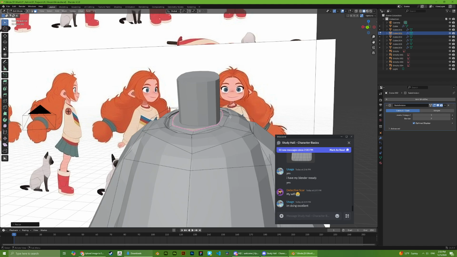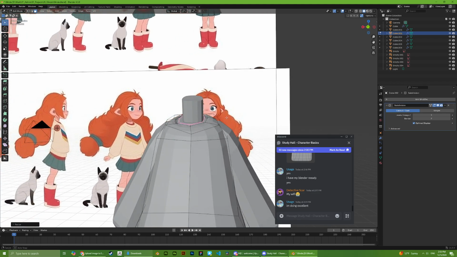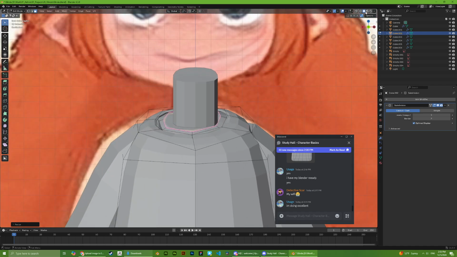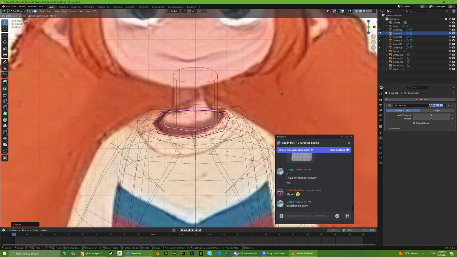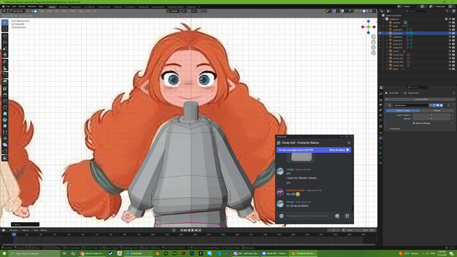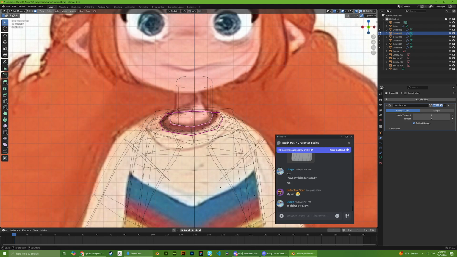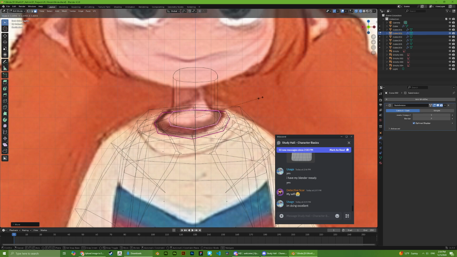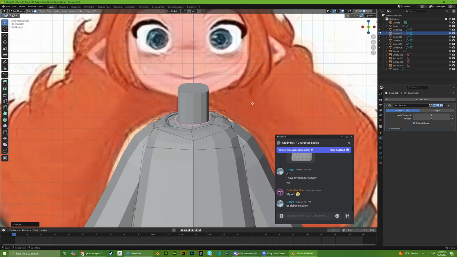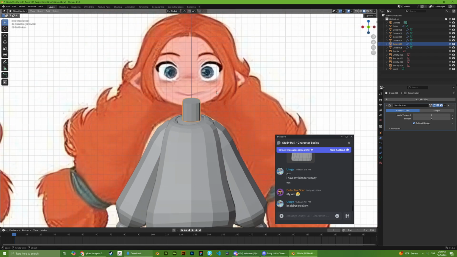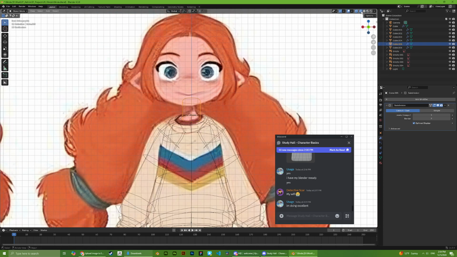Bam. And then this would have to be like all around here. It's looking like her neck is not centered, but it is. That's fine.